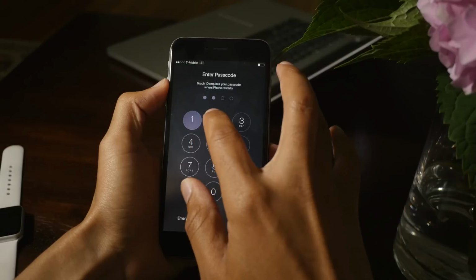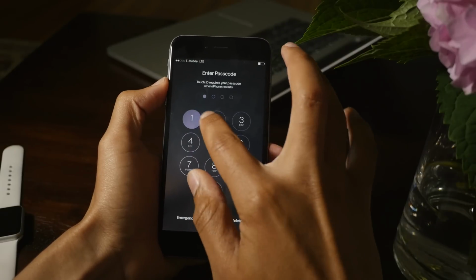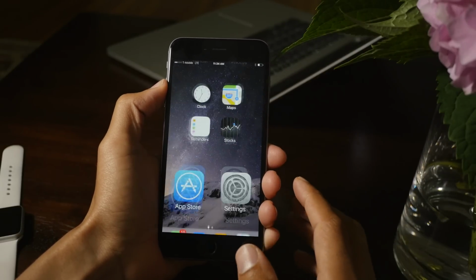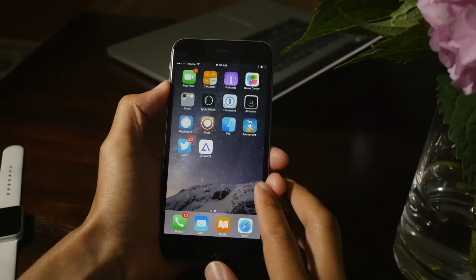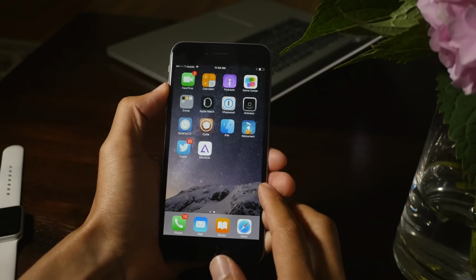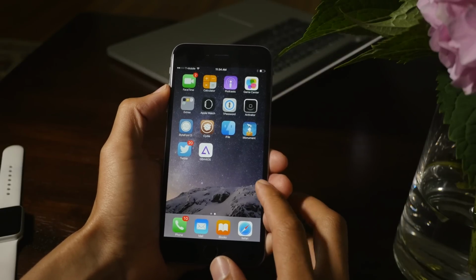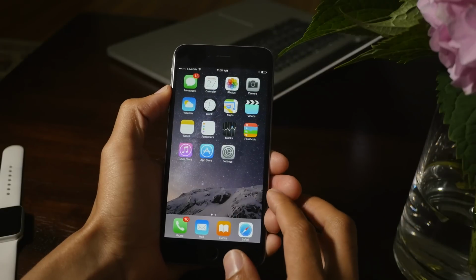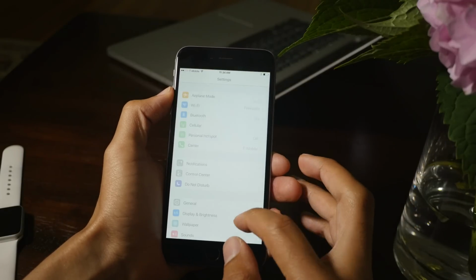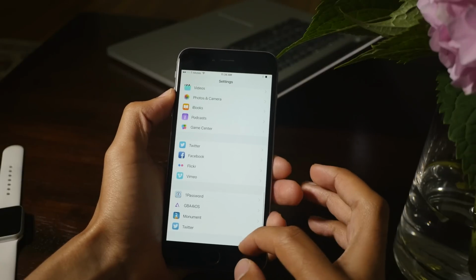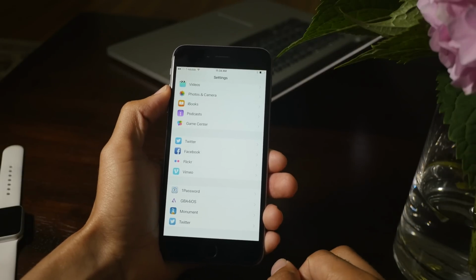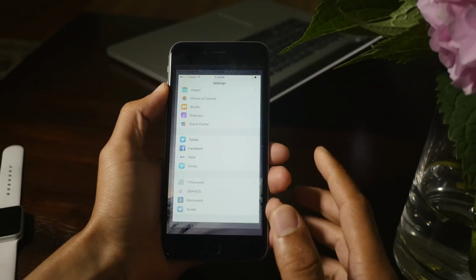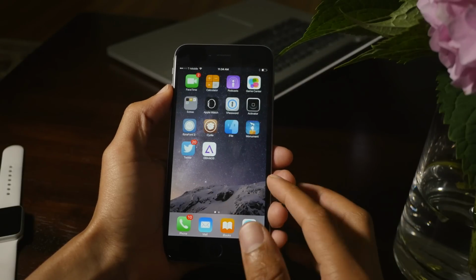And now we can just unlock. You can let go of the volume button now. I'm not holding it right now. And once you go into Cydia, you can uninstall any packages that were causing you problems. So that is a great way to fix this issue. And you can also use the recent tab, by the way, that we showed you earlier. I'm just showing you right now, you don't see any Cydia tweaks listed in my settings because none of them are loaded, because Cydia Substrate is not loaded.